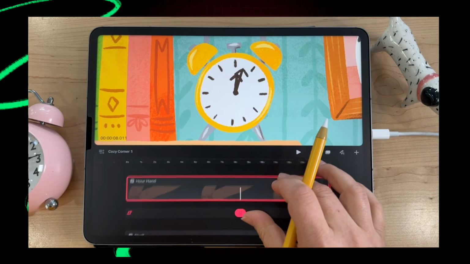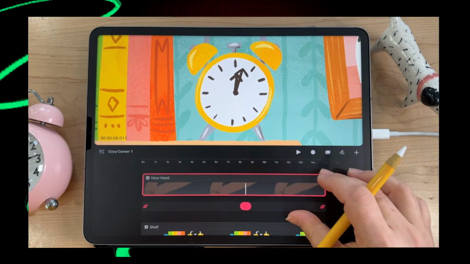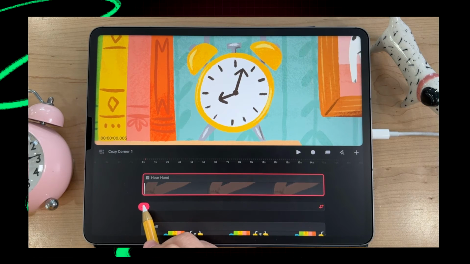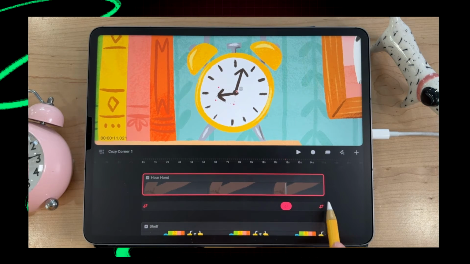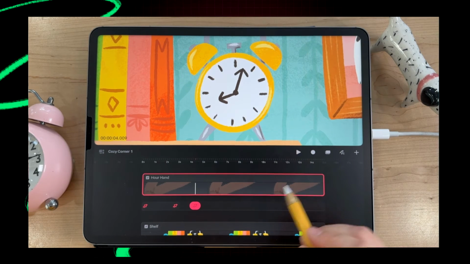If you want something to go faster, there's a couple ways that you could do it, but I want to show you one of the ways. It takes a lot of time to get from point A to point B in our timeline for it to change from this state to this state. You can move the keyframes closer together and it will happen faster. So you can just grab the keyframe and put it a lot closer here on the timeline. And now it will happen much faster. So it did that full rotation.